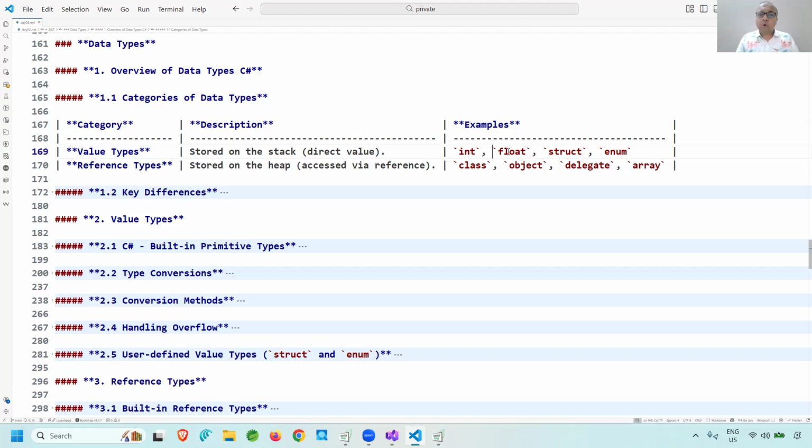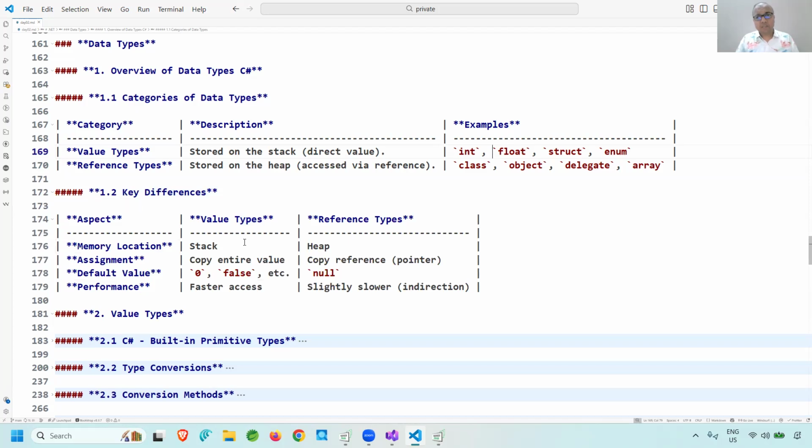The most important difference between the value type and reference type is when we create a local variable of value type, then it will store the value on the stack. And when we create a local reference, then it will store only the address on the stack, but the actual object is created on the heap.